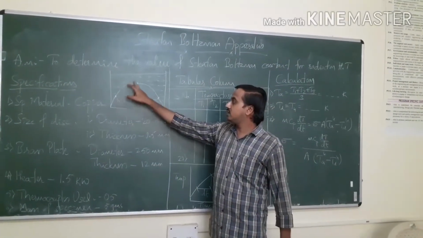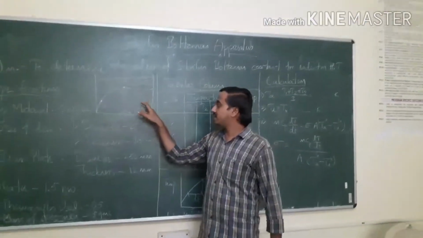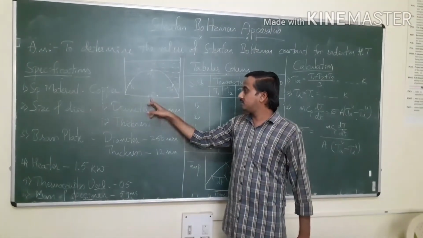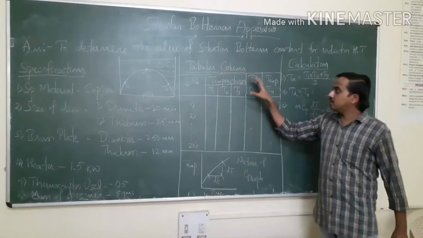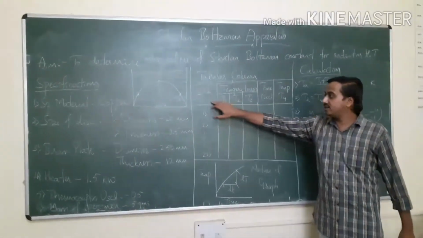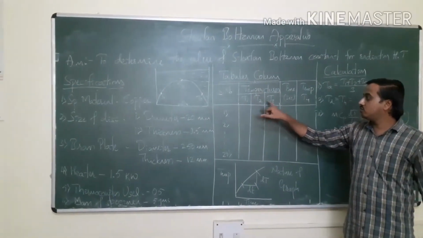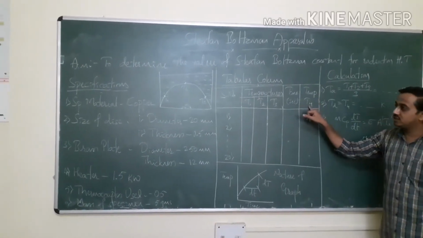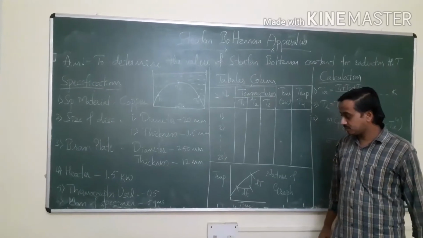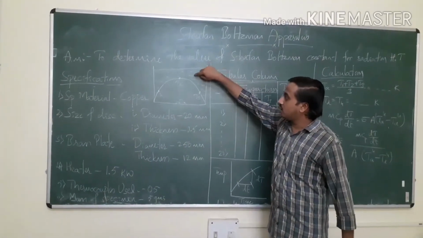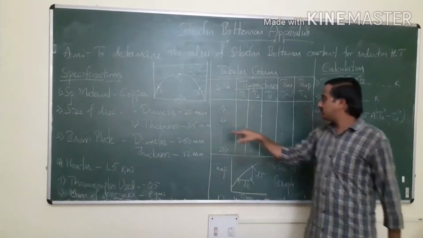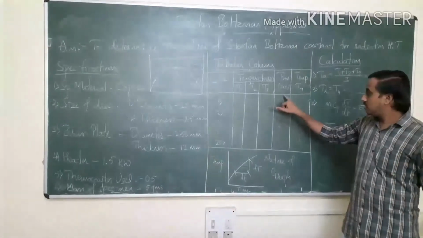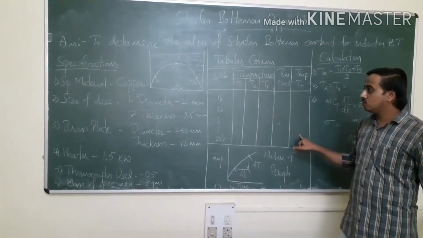Now here we have mounted 3 thermocouples, T1, T2 and T3, and T4 is the specimen thermocouple or the specimen temperature. The tabular column is as follows. First we have the serial number, then temperatures T1, T2, T3, time, which should be in seconds, and temperature T4, which is nothing but the disc temperature. Once the water is hot enough, the initial temperature of the specimen is taken. With a lapse of time of say 15 seconds, the temperature T4 has to be noted down.